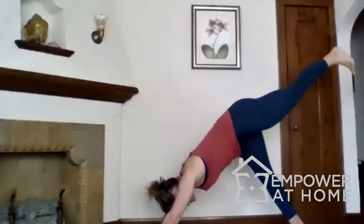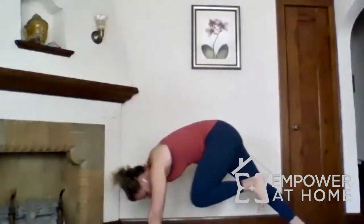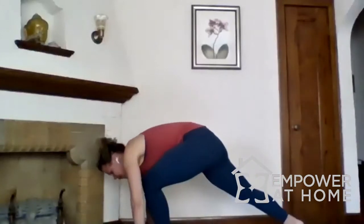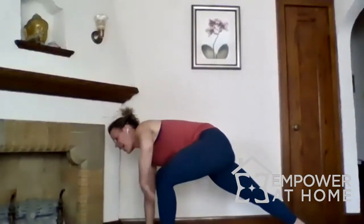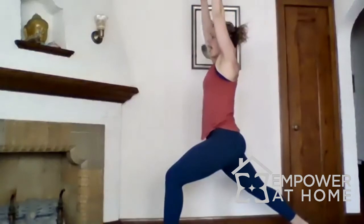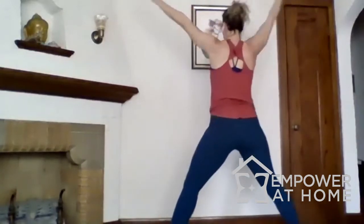Inhale, left leg rises. Exhale, draws knee to chest. Inhale, rise. Exhale, knee to chest, and step your left foot through. Right hand plants, left arm reaches. Tent up the right fingertips, become light, press through the left foot, twisted crescent lunge. Inhale through center to crescent. Exhale, twist. Inhale through center. Exhale, open warrior two.